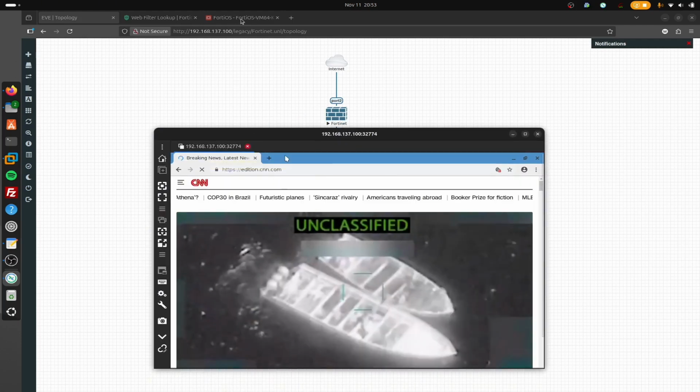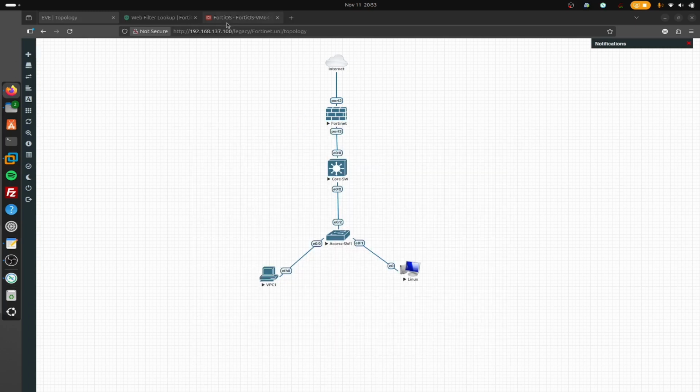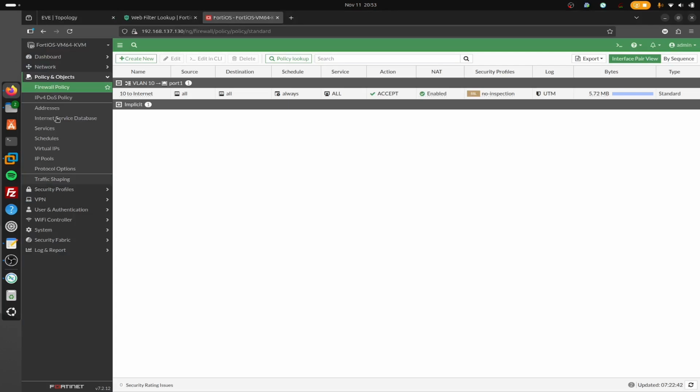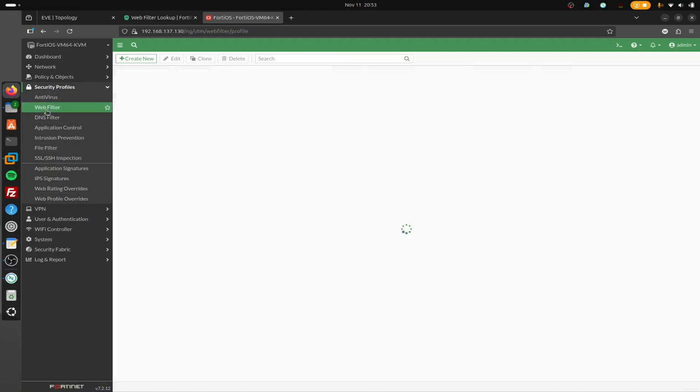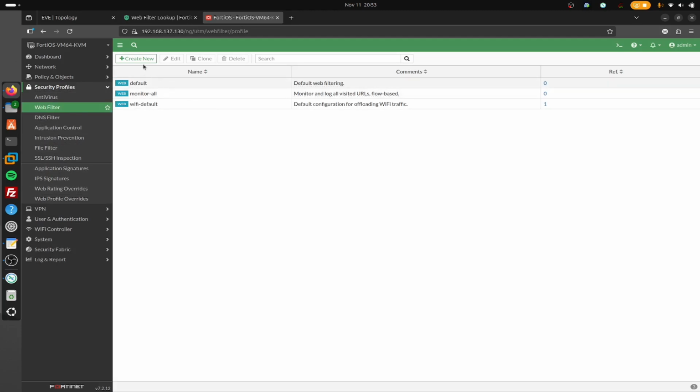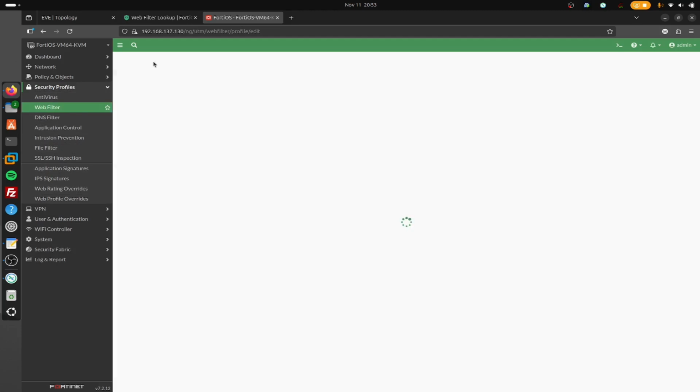So now let's go to our FortiGate, and let's go to security profiles. There, go to web filter. Okay, so let's create new here.